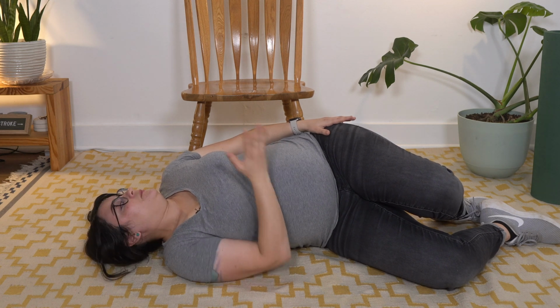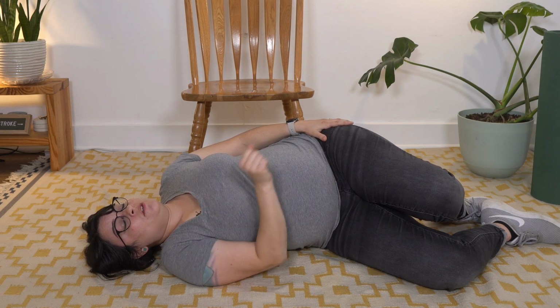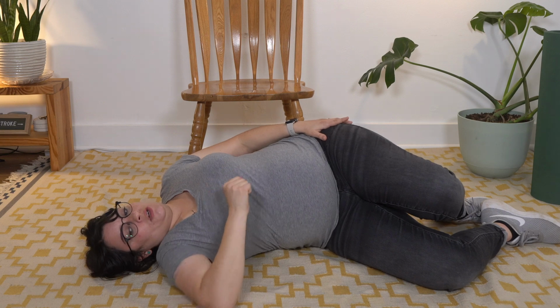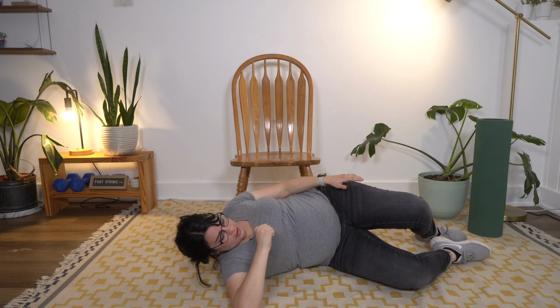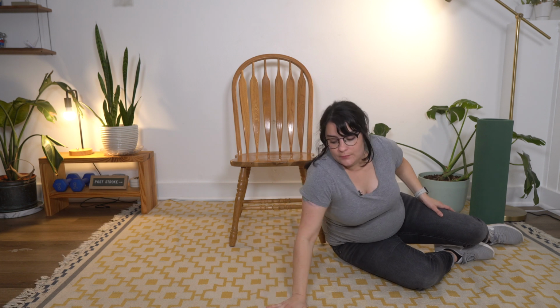So, like I mentioned, I'm here next to my low sitting surface. My goal is going to be to get up onto all fours. Now, to first do that, you're going to have to prop yourself up into that side sitting position. So you're going to use your unaffected, uninvolved arm underneath you, and you're going to try to push up as best as you can, using that arm as leverage to get you up. There you go.